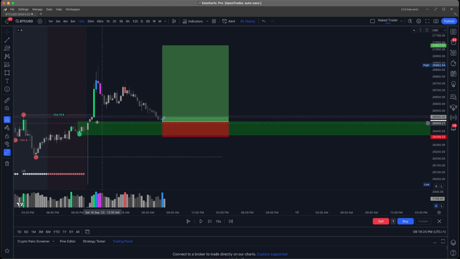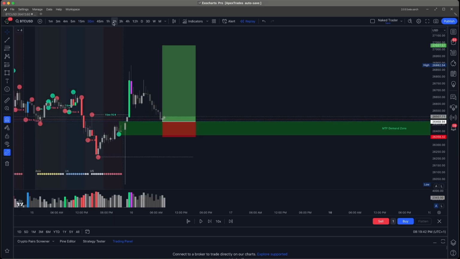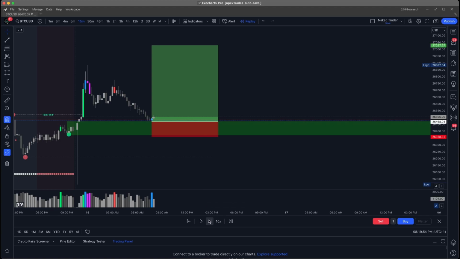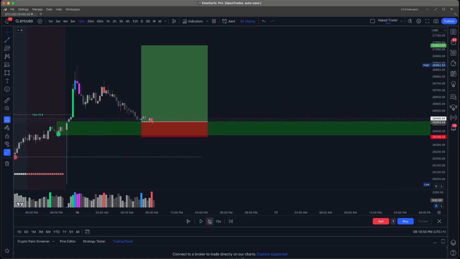Remember, we had to expand the time frame to get this demand zone, right? Because on the 15-minute it's not clear to me exactly where it is, so you can scruffily just cover the point that made the break, which is here, and the top of that candle. But obviously it becomes clearer the higher you go on the time frame. So remember, the 15-minute is what I'm using to analyze, but sometimes to get a better supply or demand zone, you just need to manipulate your time frames a little bit. Okay, so let's keep going.